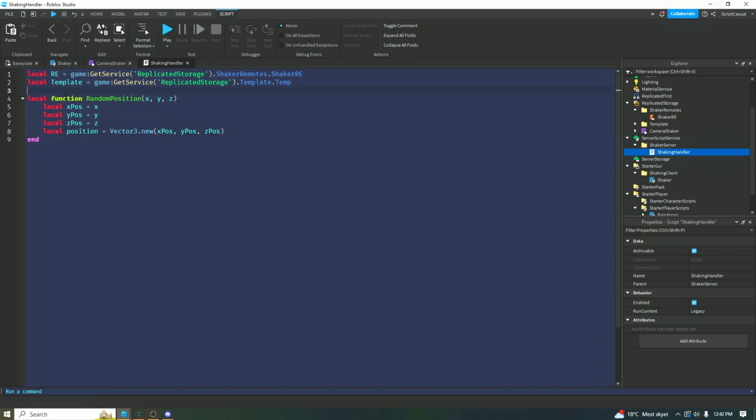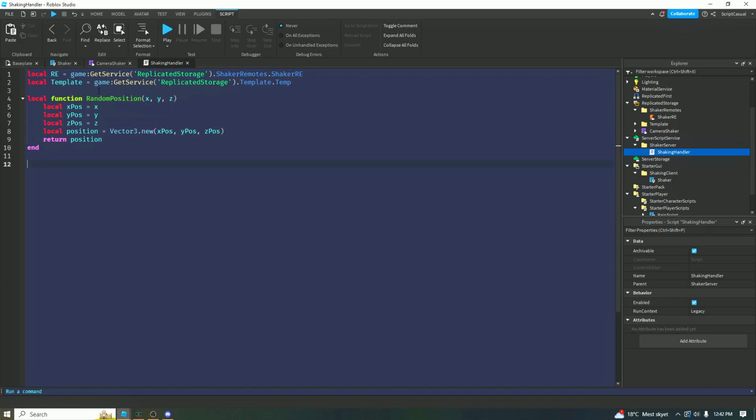numbers. So whenever we fire this function, we have to give it the 3 numbers that we want, and then it will get a vector3, which is where it will put the thing, the clone when we make it, to that position on the base plate. So I hope that makes sense. And then to actually get our position from the function, we have to return the position after it's made. And then we make sure to end off this function.